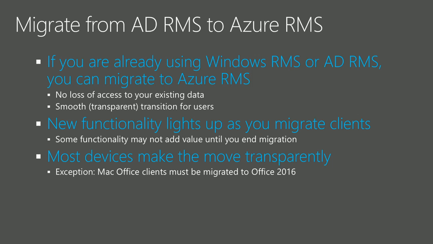So as you migrate clients, you will see new functionality added to these clients. For example, the track option, track content, or share protected, or things like that will become useful when you migrate them. Mobile devices, you don't need to configure, you don't need to do anything. In Office 2010 and Office 2013, you need to deploy some scripts to the clients to reconfigure them, but it's actually fairly straightforward. And we're also going to get rid of that for Office 2013 soon. So they're going to be migrated automatically.